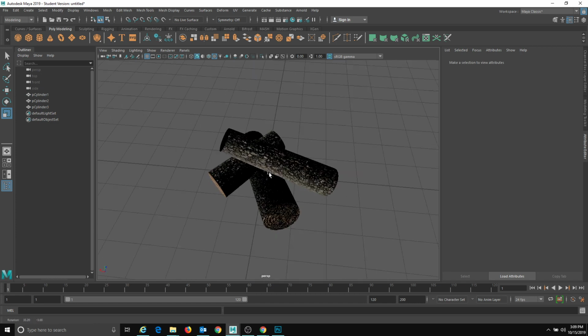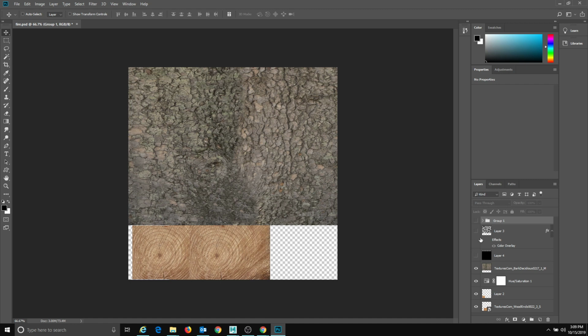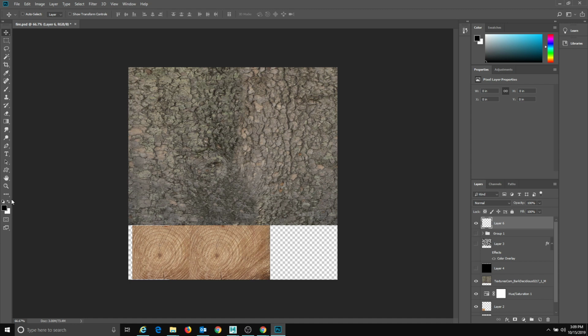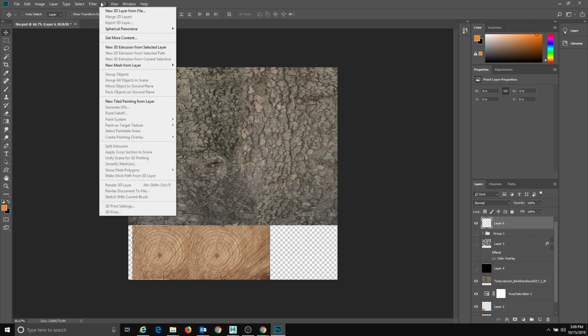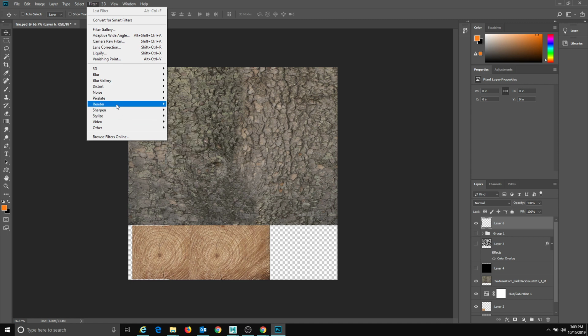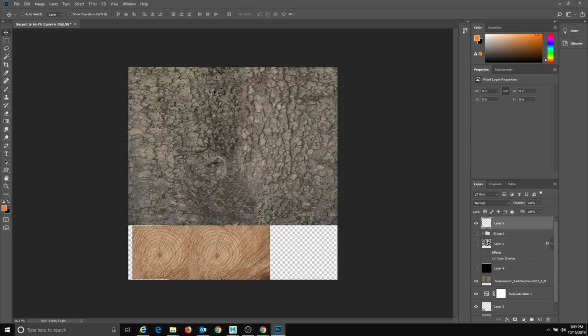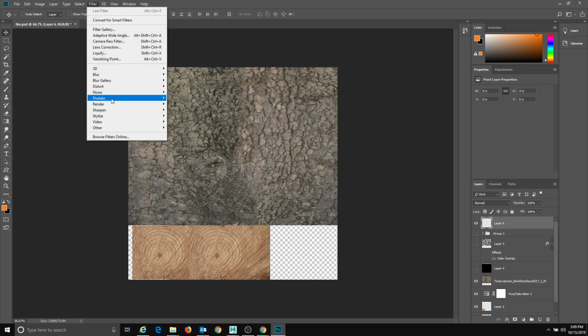So now that I have something like this, let's go back to Photoshop and check out how to add a little bit of a texture on it that would make it look like it's on fire. What I'm going to do is go into my colors. I made a new layer. I'm going to change this to like black and orange, and I will go to filter, render. Now flame, yeah, flame is there. It's not going to work. So filter, not for what we need. Render, and I'm going to go fibers.